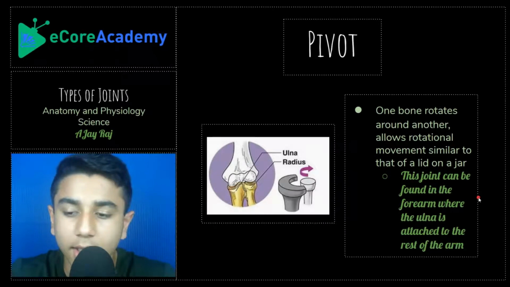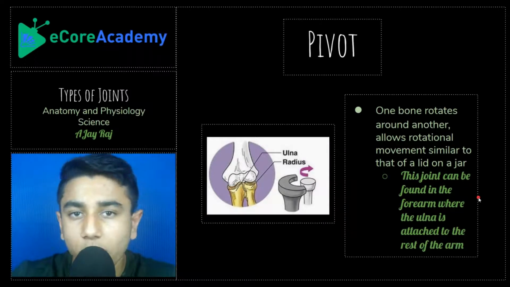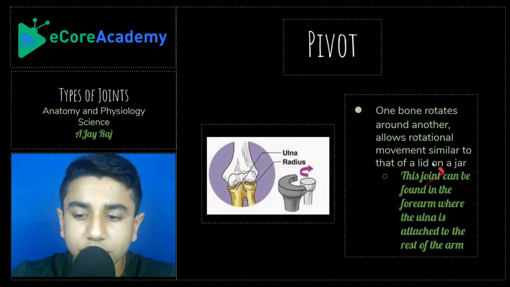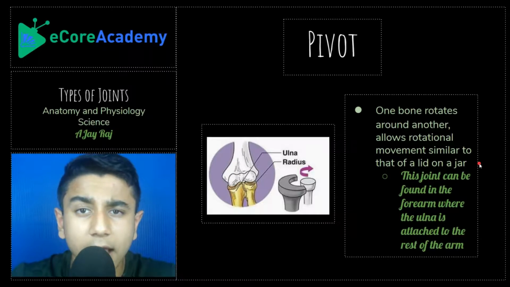And basically what I'm saying here is that on the forearm, what happens is when you take a lid on a jar, and you're unscrewing it, you're actually making the lid come up higher. So you're basically extending its height before it actually comes off. So you're extending the height.